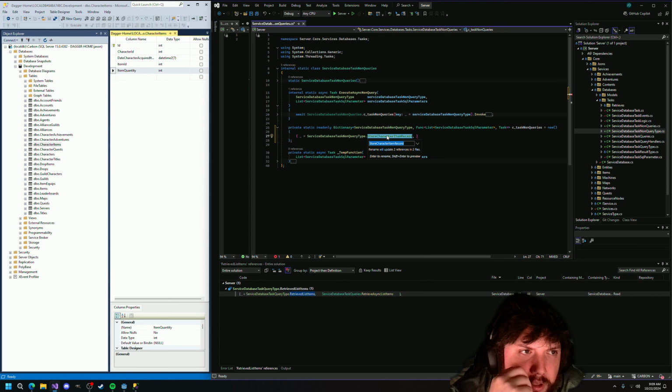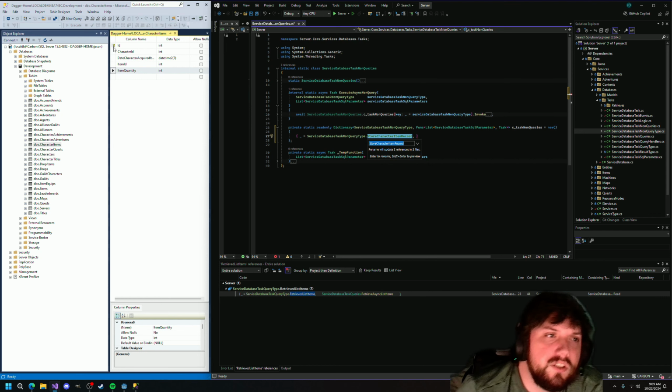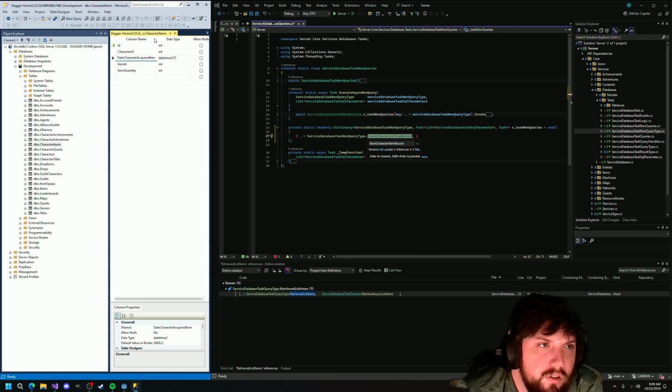Because what's going to happen is the only thing we're going to be taking is the item ID, and we're basically going to have to see if this record exists. If it does exist, that means we have the acquired item time, which is fine, so we've already inserted this, and we just have to append on the item quantity. If it's over, then we max out one of them and add on to a new one that would have a new stack.